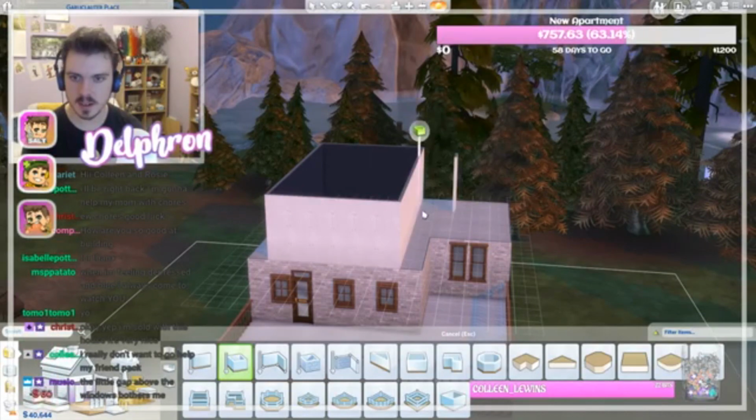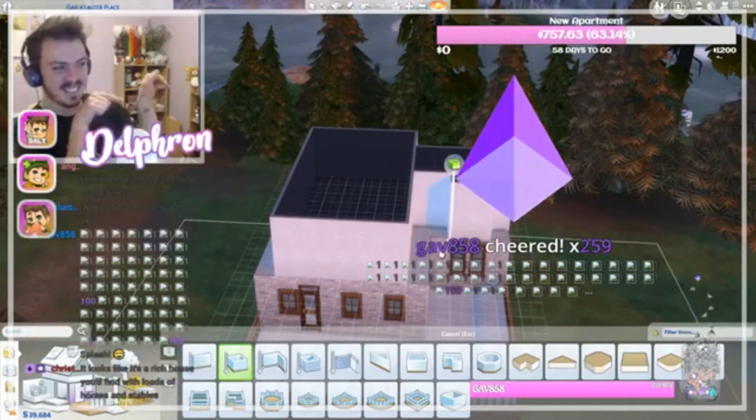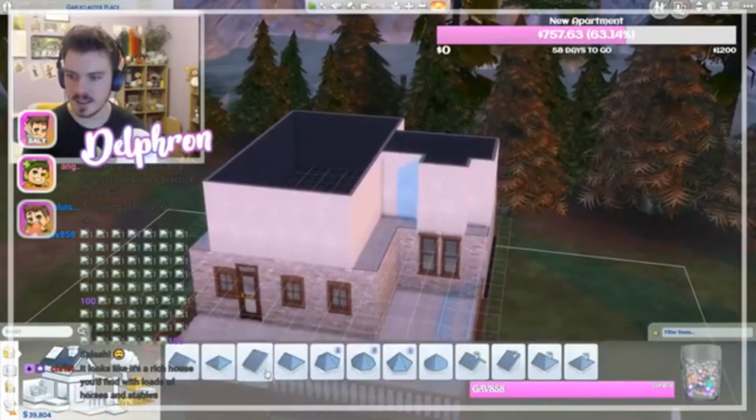So here I go, and I'm just making like the small little areas, and then going to fill the rest of them in with small little roofing sections. And I think it actually turned out pretty well for what's in it.